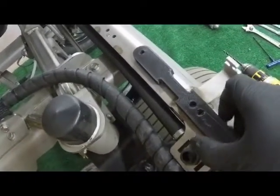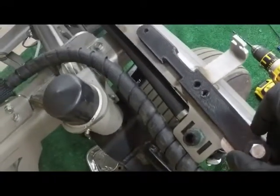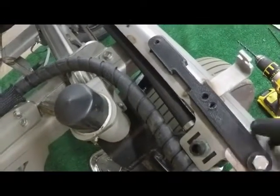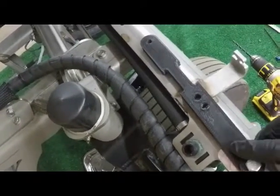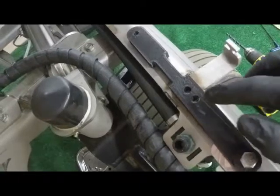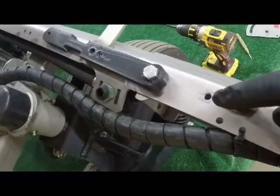So the bubble guide we put on the machine with the arm outstretched in its extended position, side arm in the center section. We have the boom arm. We run the boom side section parallel with the bubble guide section. And this is how we're going to mark our holes. We'll use two holes using the bubble guide. One here, and on the third hole in from the end, we're going to drill those two locations. We'll drill a third hole on the side section as well, but that'll be in the next step.